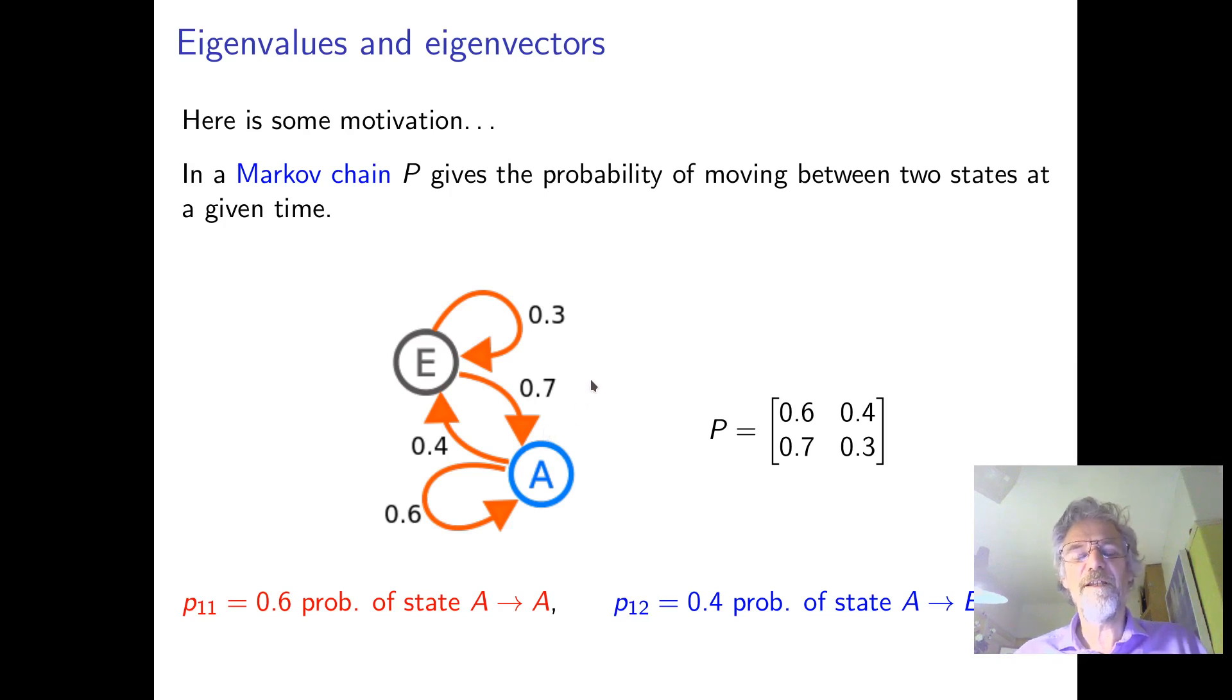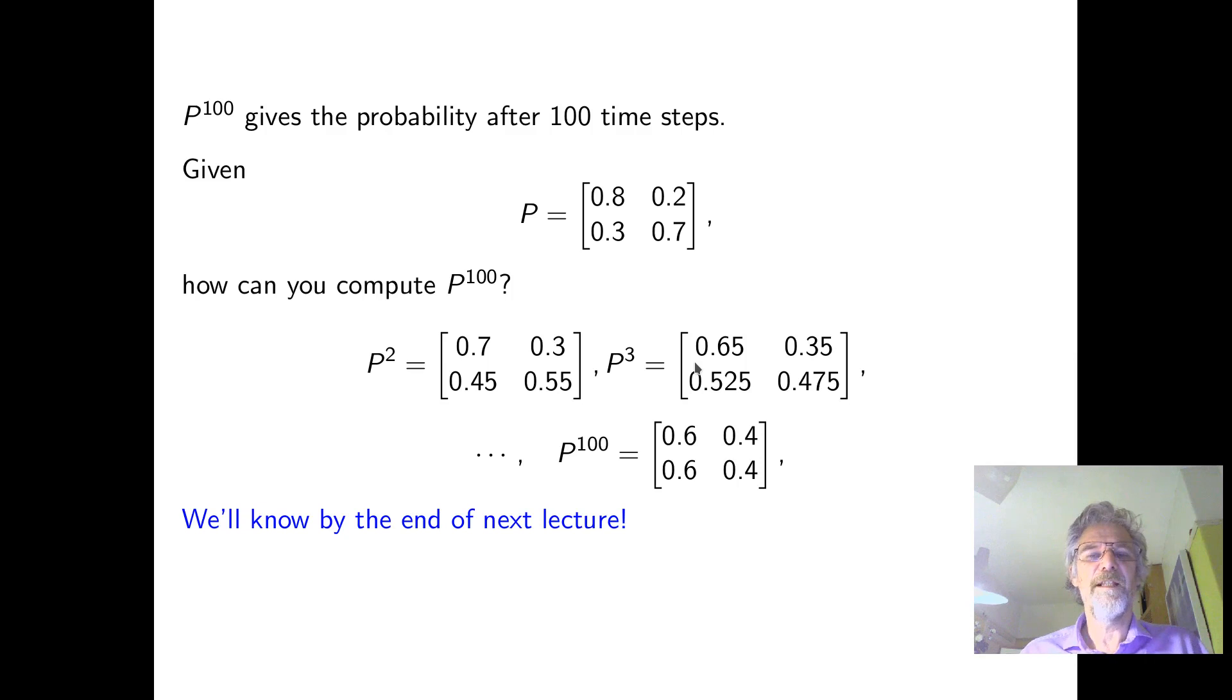So the thing we're going to talk about, eigenvalues, gives you a neat way to solve this type of problem, just to find out what happens to this in the long term. So the point is that to iterate this, in other words, once you've done two steps, it's p times p. And if you want to see what happens for 100 steps, it's p to the power 100, and so on. Because you do it, then you do it again. It's like following multiple links. And so if the matrix is as big as the entire World Wide Web, you don't want to be multiplying it by itself hundreds of thousands of times, you need a shortcut for that. And we'll know by the end of, well, not this lecture, but the next one.